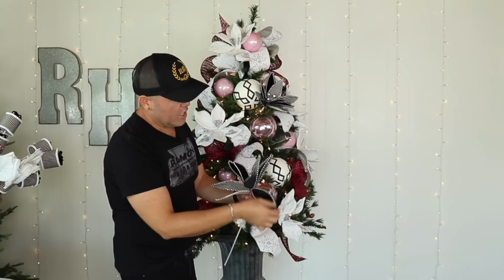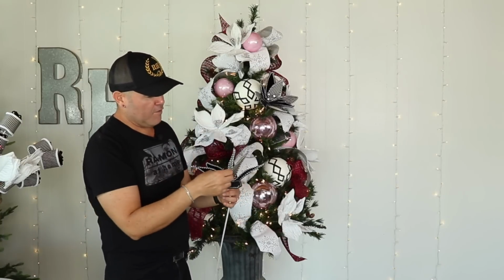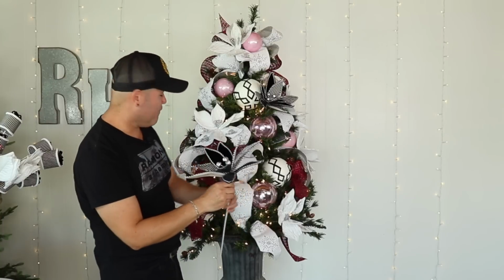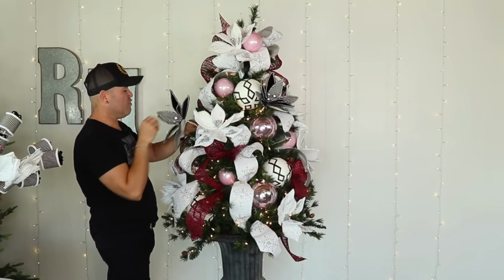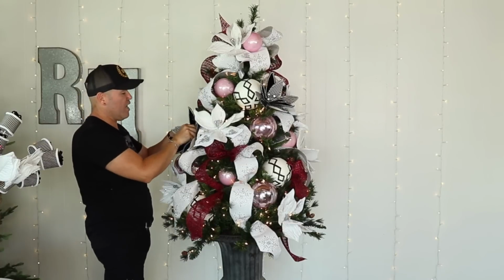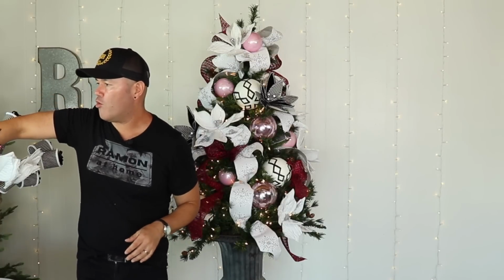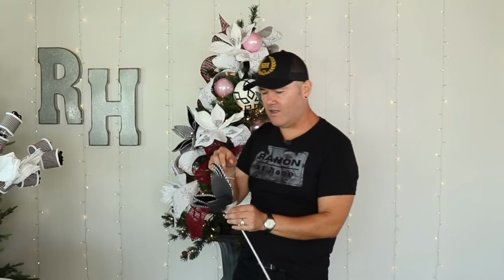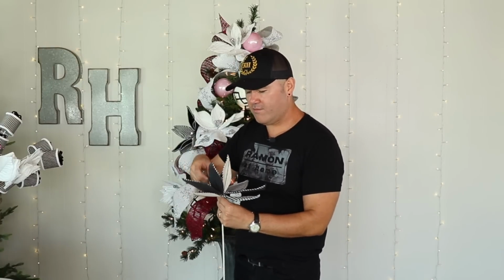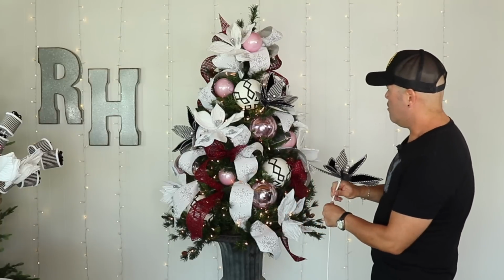This stripe reminds me of the Barbie #1. If you were a Barbie collector, or if you are of a certain age, you remember that the first Barbie was Barbie #1, and she had this beautiful bathing suit that was a striped bathing suit, and I just loved it. I don't know if many of you know, but I used to be a Barbie collector back in the 90s. I gave them all away to my nieces and they totally destroyed them, but when I saw the movie, I was like, oh, I remember when I used to collect the Barbies. All right, so #1 has always been one of the most sought after Barbie dolls in the world.